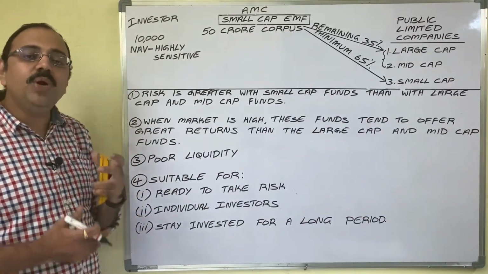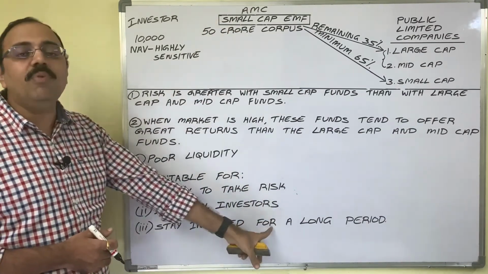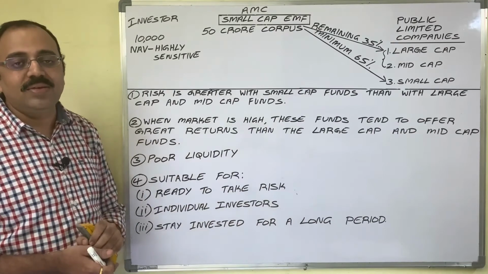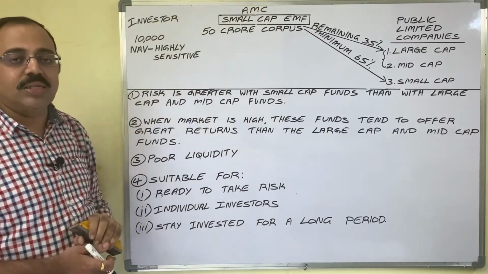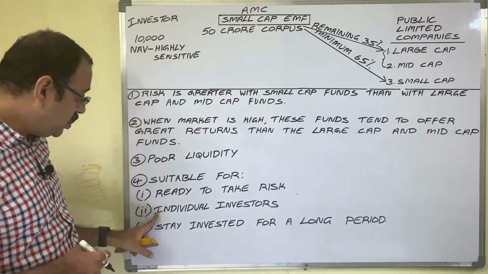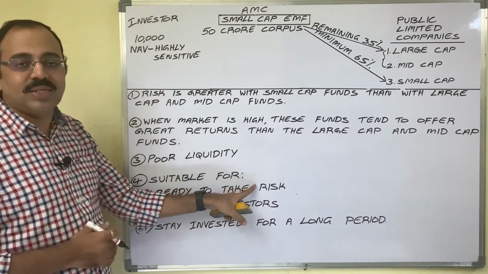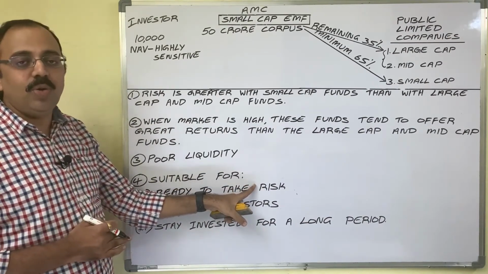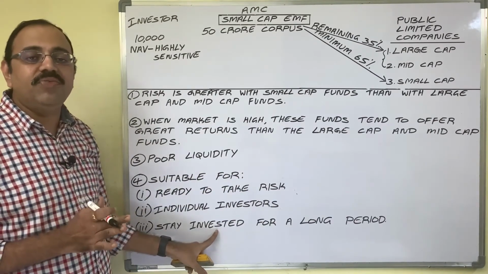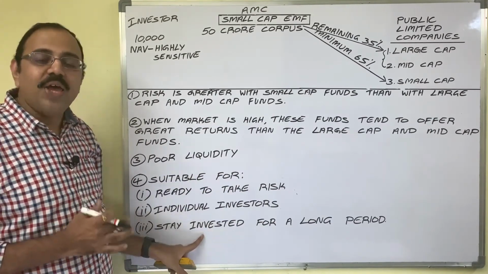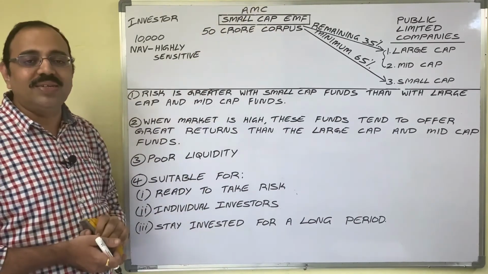It is advisable to invest a small amount in these funds and stay invested for a long period to boost your wealth. So finally remember, small cap equity mutual funds are suitable to individual investors who are ready to take aggressive risk, and it is advisable to invest a small amount in these funds and stay invested for 8 to 10 years. I hope you got a complete approach about small cap equity mutual funds. Thank you.